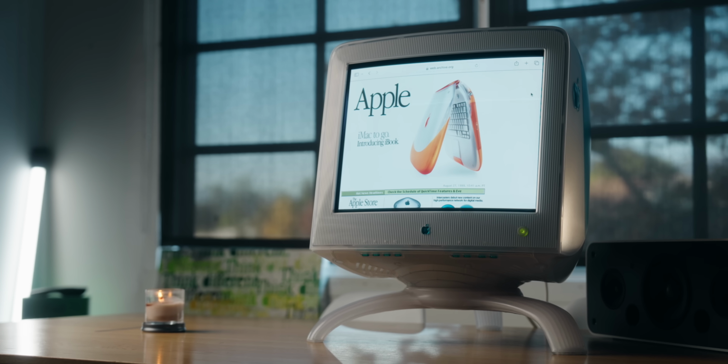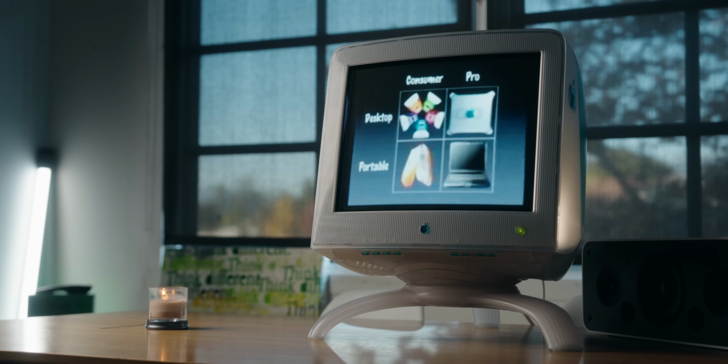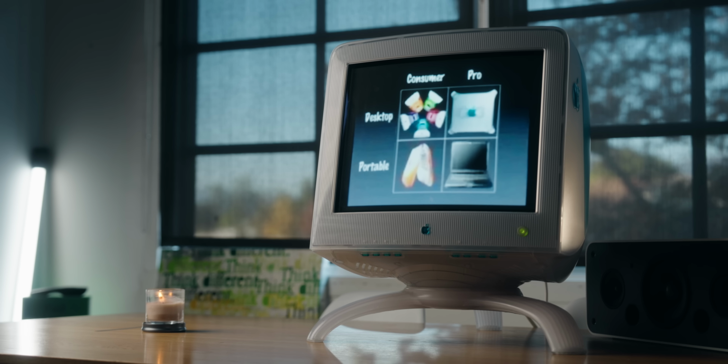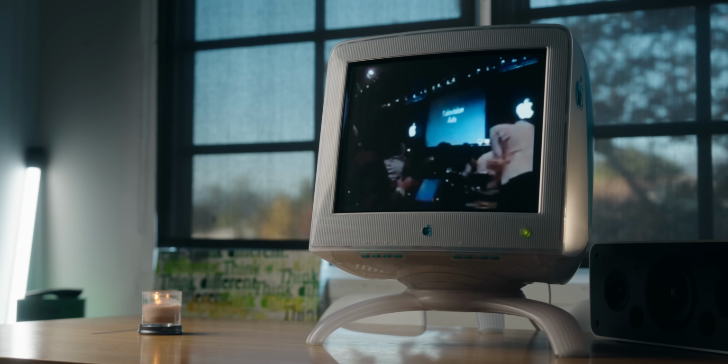Now, the world of laptops was much different in 1999, but this was right after Steve came back and made a whirlwind with the iMac. And Apple was really hyper-focused on specific products for specific uses, and they even had a quadrant showing they had a personal laptop and a personal desktop, a professional laptop and a professional desktop, and they eliminated tons of products that were in development when he was not at Apple.